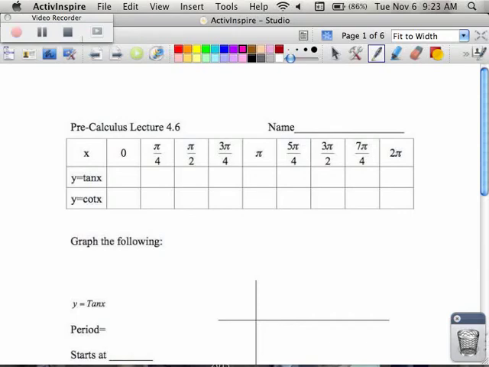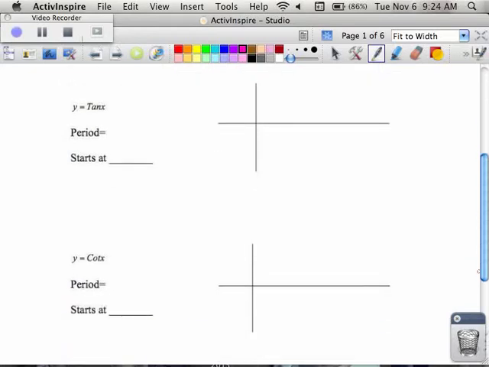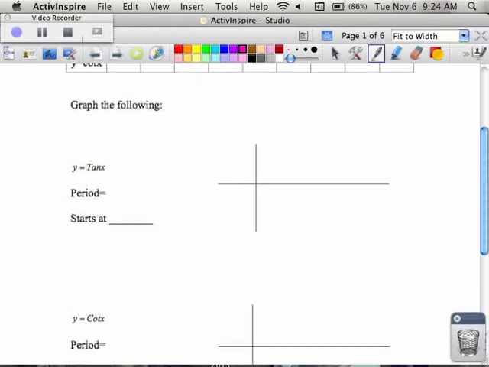And cotangent look very similar. They're just shifted over a little bit. So if we look at, for example, I'm not going to fill out the table. I guess what I'd like to do is look at the tangent and see how it looks as a general rule. First of all, the difference between tangent and cotangent versus sine and cosine.